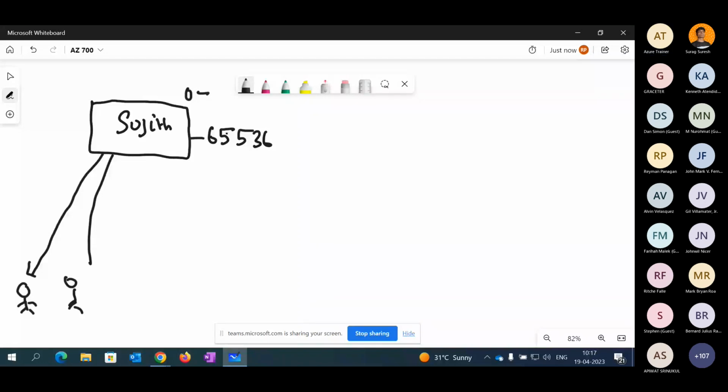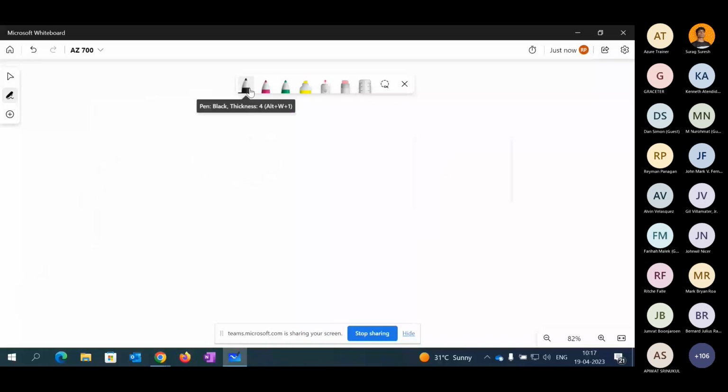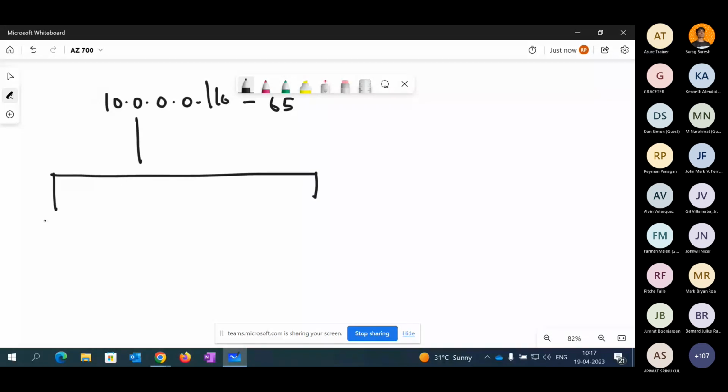Now, from the infrastructure or IP management side, rather than putting this 65,000 in a single bucket, what we are going to do here is make an isolation. For example, 10.0.0.0/16. If you have 65,000 IP addresses, I'll make a small chunk unit, like for a manager or HR, depending upon my requirement. I'll be able to configure it for that.